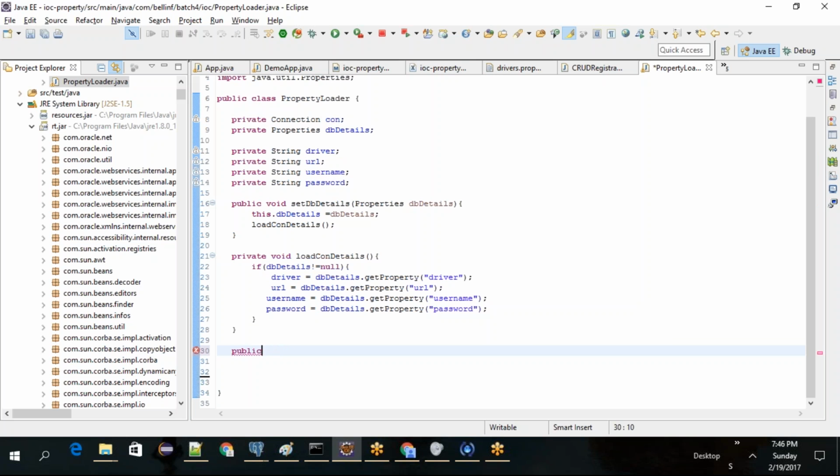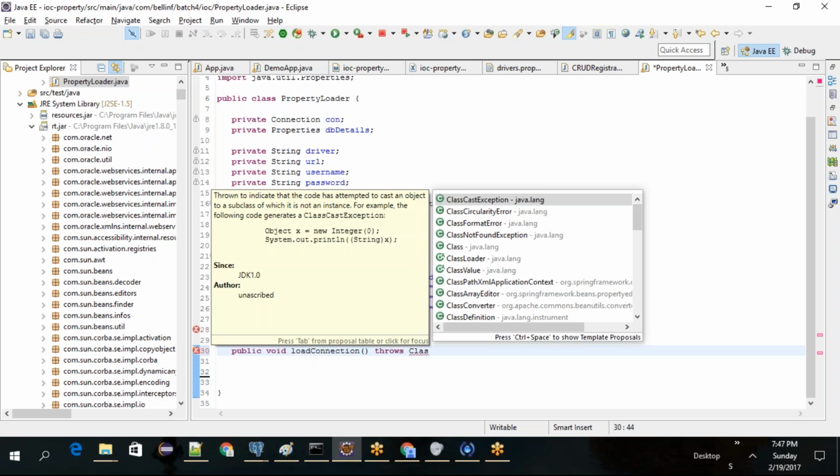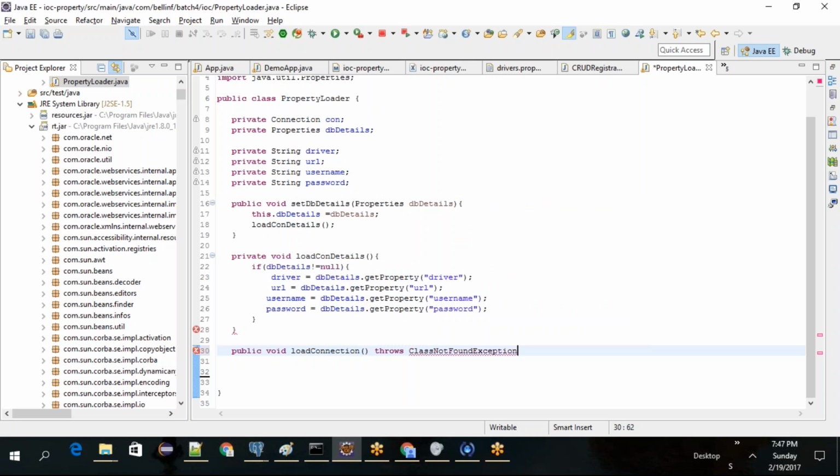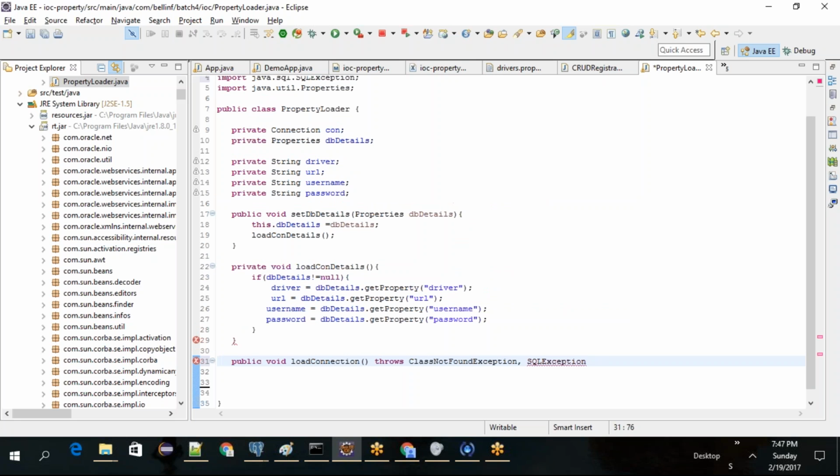Public void load connection. You know the steps, right? Throws class not found exception, comma, SQL exception. Okay.